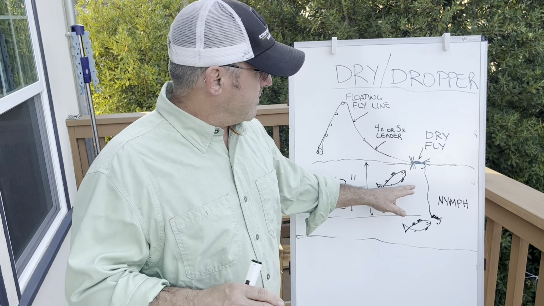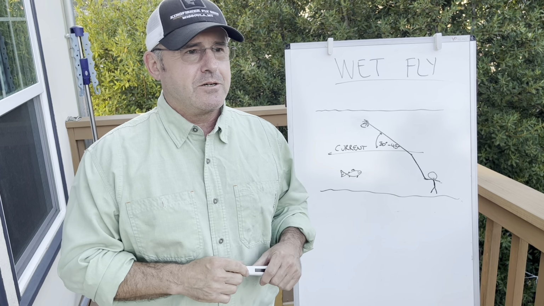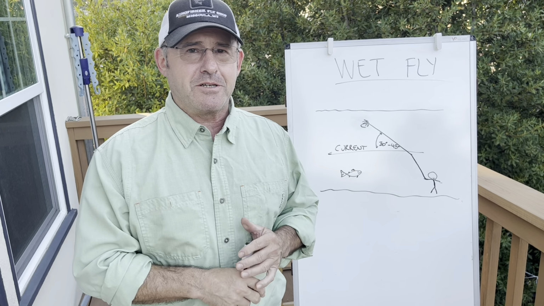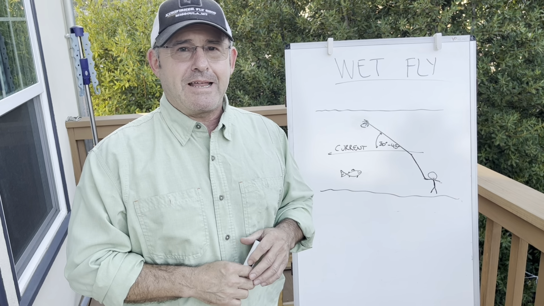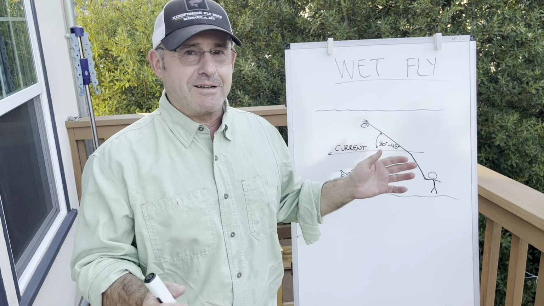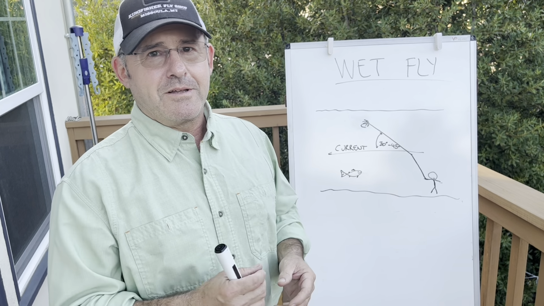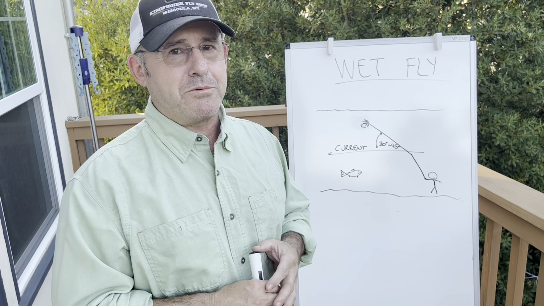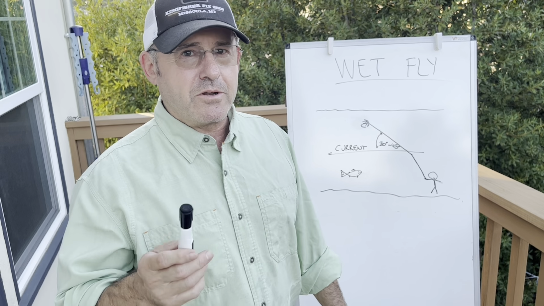Okay, I just want to briefly touch on a type of fly fishing or technique. It's called wet fly fishing. And that's probably the oldest form or technique of modern fly fishing that there is. So way back in the 1500s, 1600s, 1700s, 1800s as a matter of fact, before the early 1900s, when they didn't have floating lines, synthetic material and floatants that you can put on your fly to float, most people used to fish with what they call the wet flies. And it was a popular technique, although it has waned.